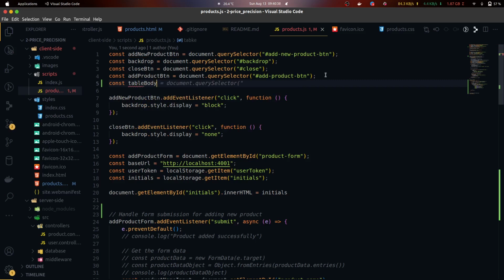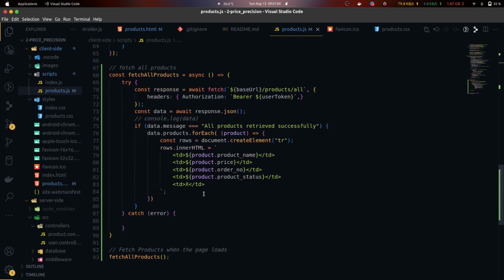Table body is equal to, should I use a query selector? Okay, we've been using query selector. The reason I have the hash here is because it is an ID. You already know from CSS that you use hash to signify ID and dots to signify class.